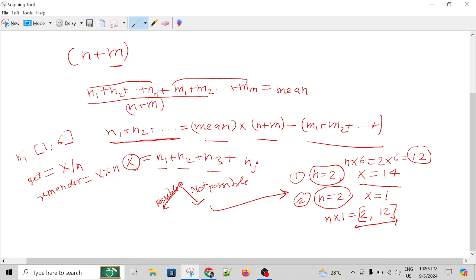Because n is the total number of persons, the remainder will always be greater than or equal to 0 and less than n. What is n here? n is basically the count of observations.